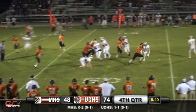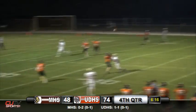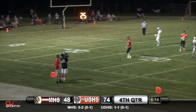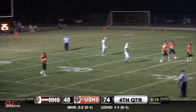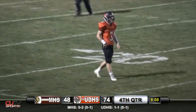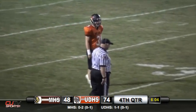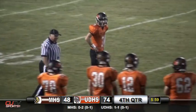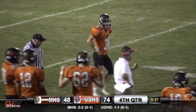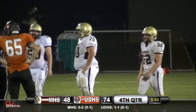Here is Aiden Harmon. He has this one. He's going to step up. He's calling out his man here. Perhaps might have overthrown him just a little bit. Yeah, and Harmon on that one, a late throw. Looked like he was trying to just push the ball just too far for the intended receiver on that one, the intended Indian. Third and 10 now for Millersburg.